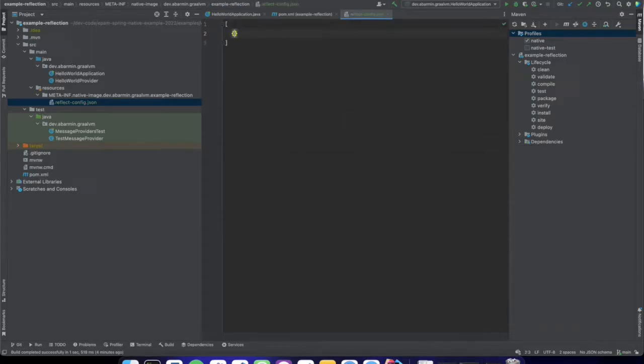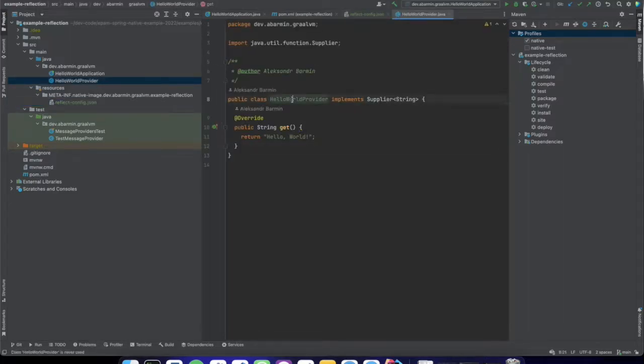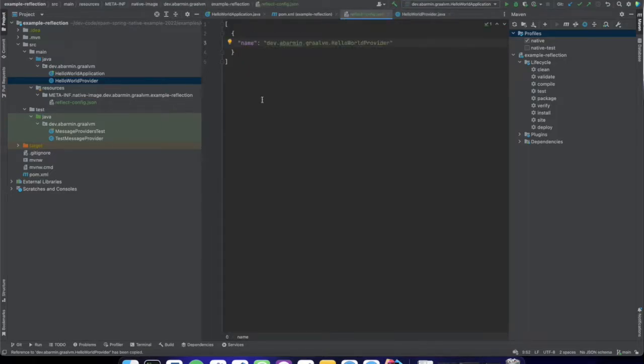In this file, I need to provide GraalVM with a list of classes I'm going to load via reflection. Why is it important? Because during compilation, it will read this file and include all the classes which are declared in this JSON file into the closed world.